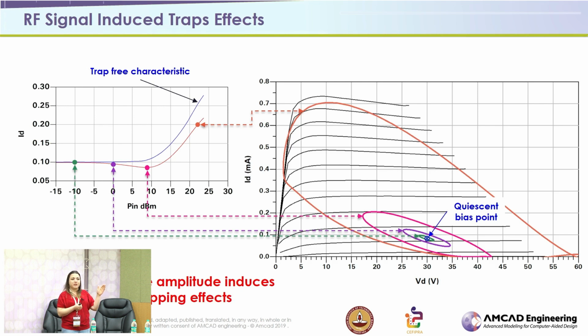After that we go into the saturation area, where you have generation of some harmonics, and this is why the current increases again. So in that case, the RF signal envelope amplitude induces variable trapping effects. If you perform only a basic double pulse characterization to build an output nonlinear current source, you don't take into account this real excitation of traps during large signal characterization.